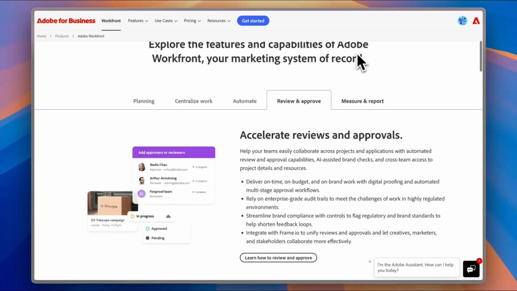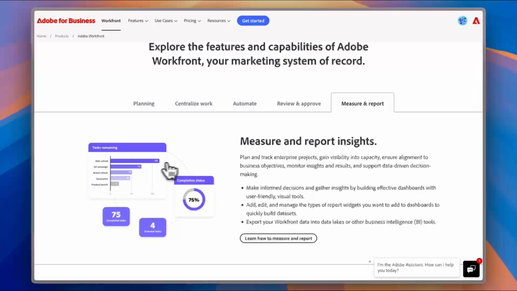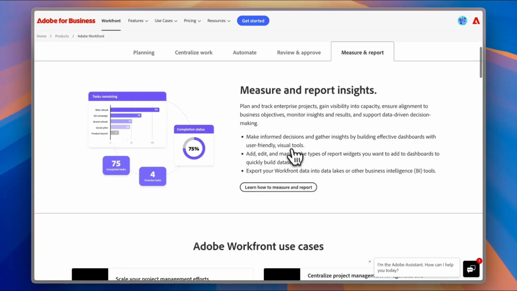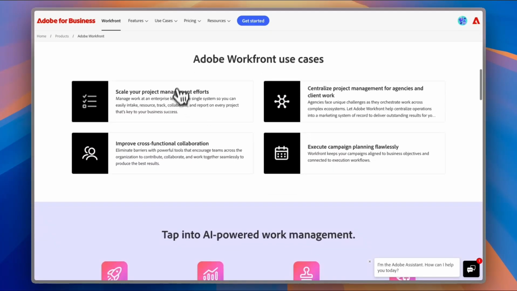And finally, you can measure and report. So you get professional insights and reports on your projects. You can plan and track enterprise projects, gain visibility, ensure alignment to business objectives, and monitor insights, all from within one platform. And here they give you some use cases, or who should consider using Workfront.